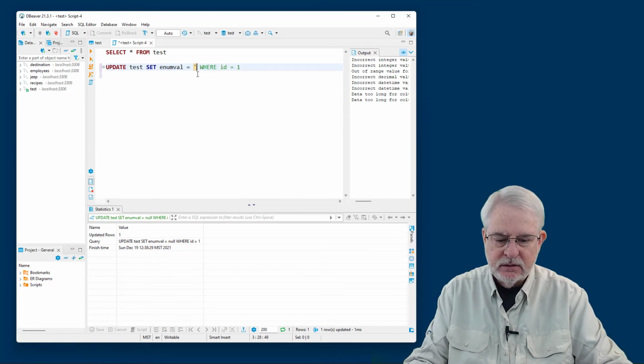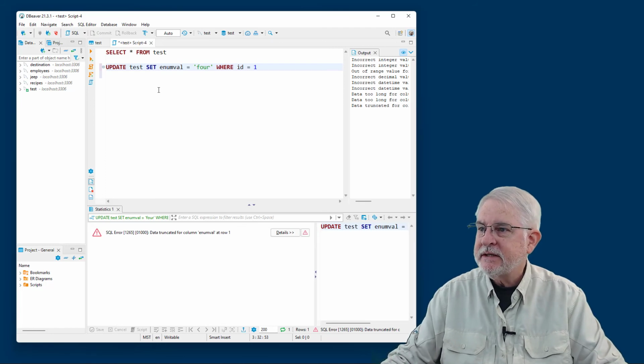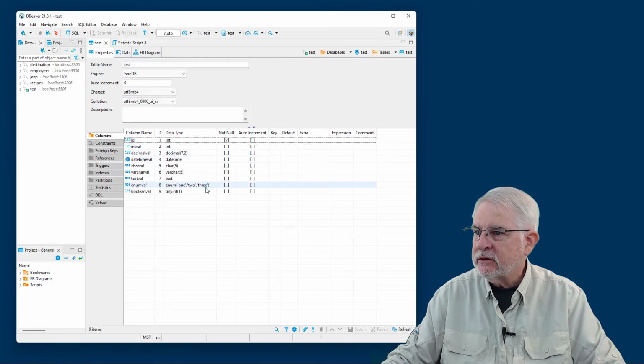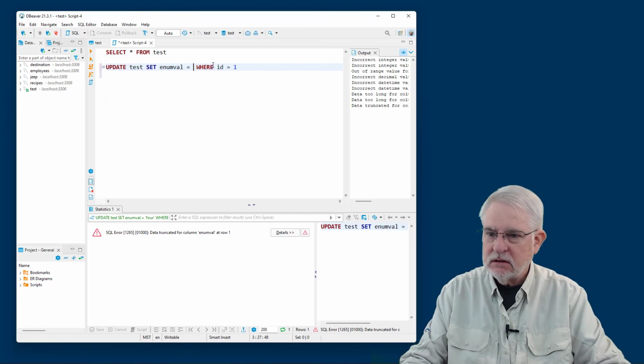I can set it to 1, good, 2, good, 3, likes that, 4, nope, I cannot set it to 4 because it said it could have the values 1, 2, or 3. You can see that here. All right, and let me reread, set that back to null.